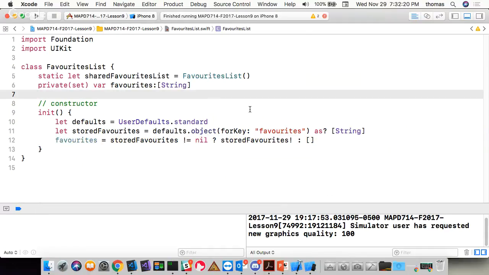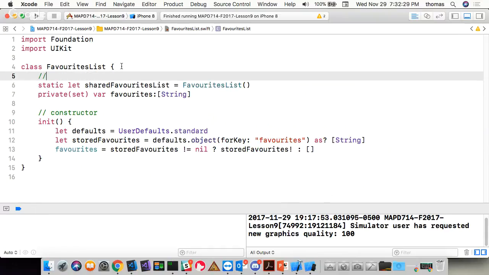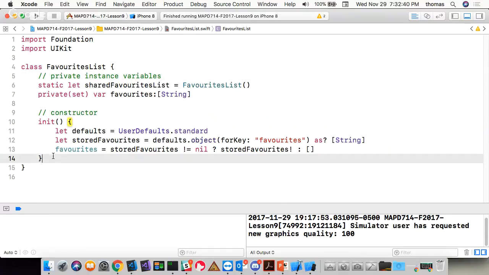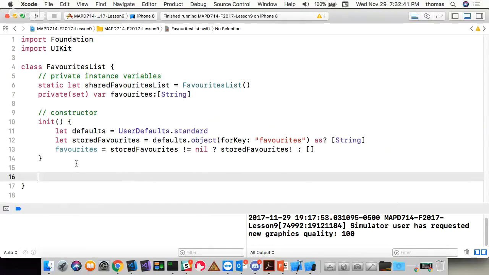The great thing about IDEs in general is they help you out, right? This is good. So this is the first part in the initializer. So in the initializer, we've got some variables. These are our variables, and you can say these are our private instance members or variables. This is the constructor of the class, right? And now we're going to add in the next part.